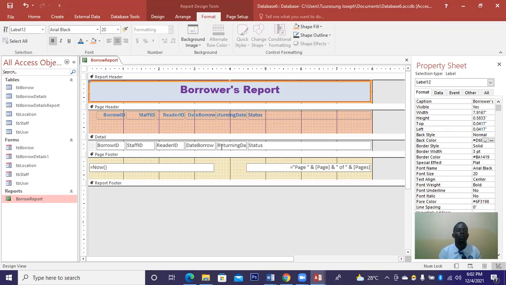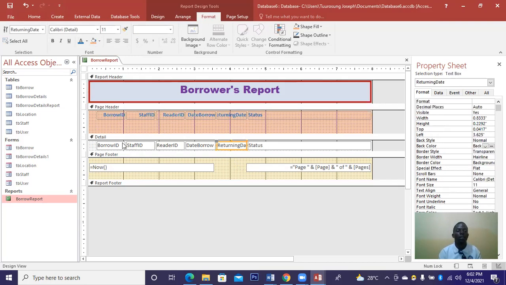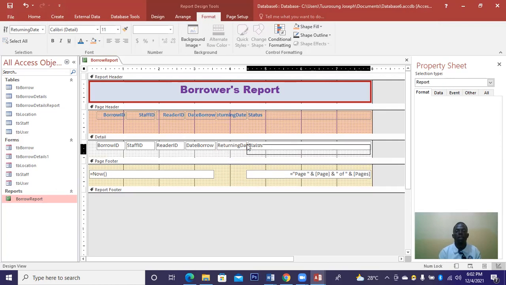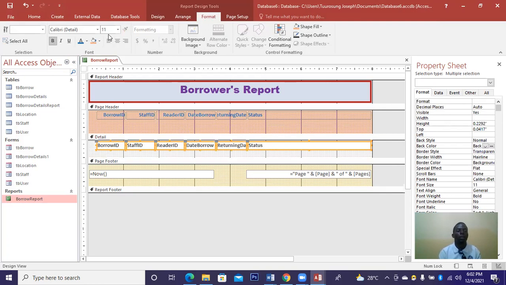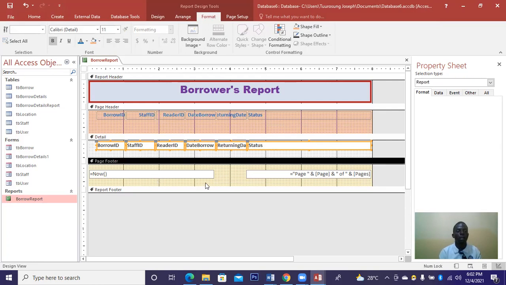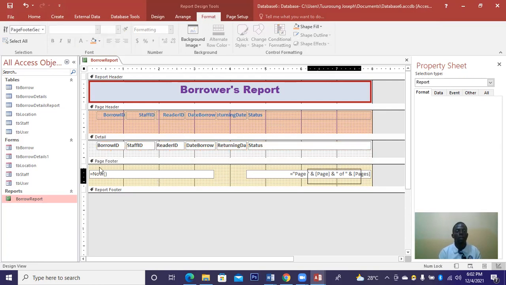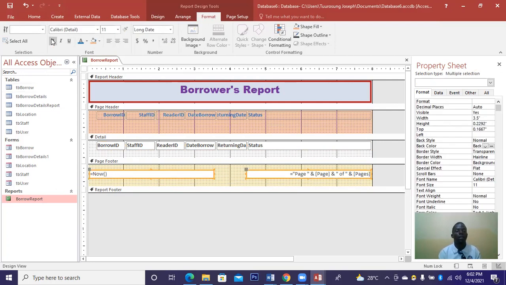Okay, so we can equally do the same to this particular text here. And you can see that when they enter the information here, what we need to do is decide how we want the text to appear as the people are entering the form information. So let's highlight this all, give it a text dark. Then that is all. Come to this, highlight this, give it dark, and that is all. Okay, so we are done with this particular report.